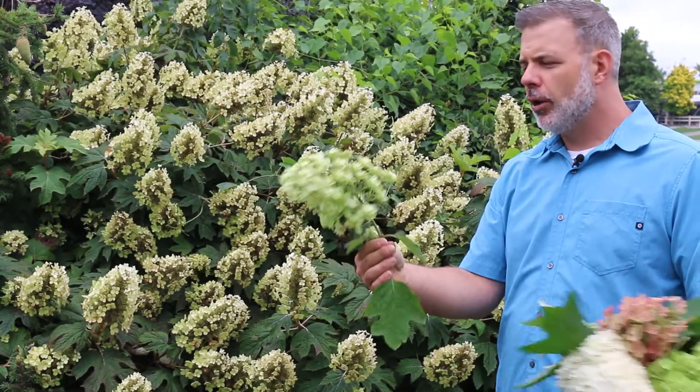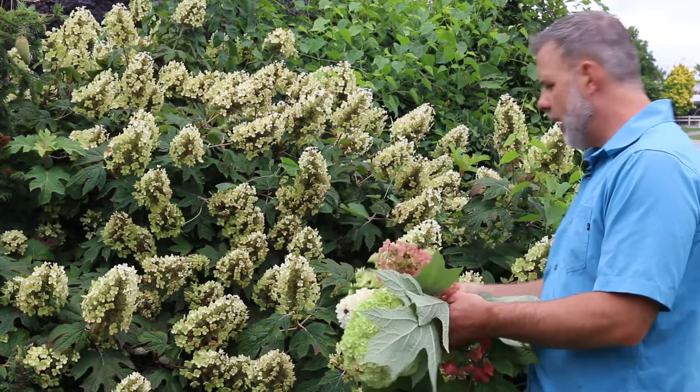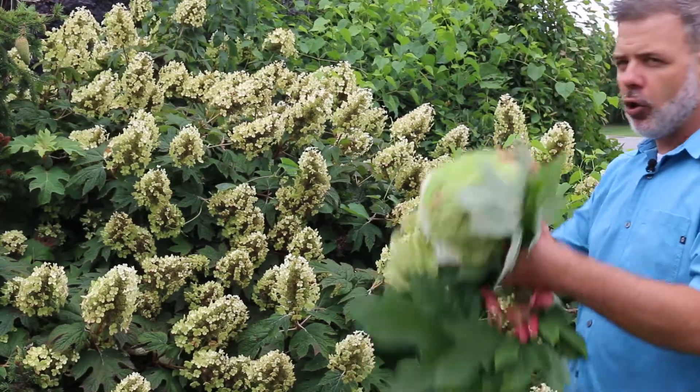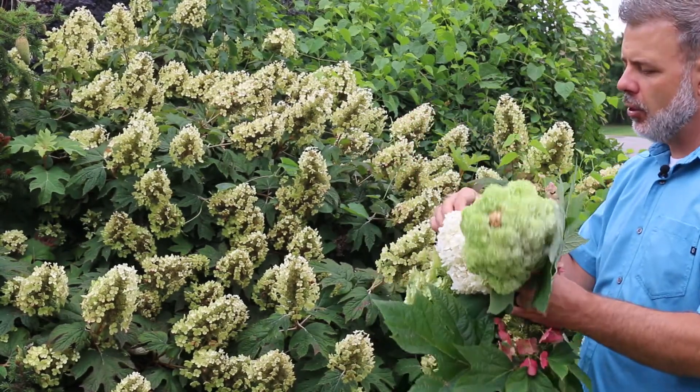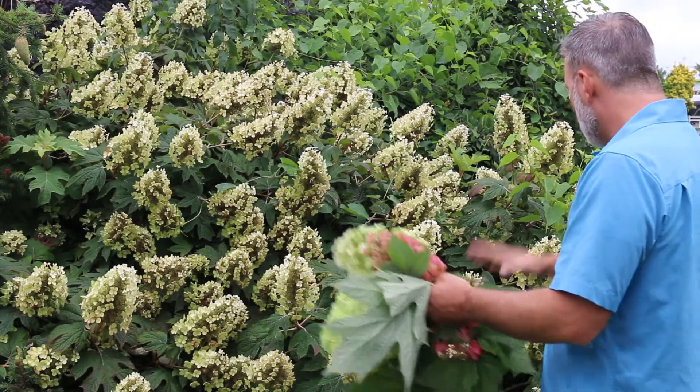You can be looking out for different cultivars really based on what you want in the home landscape. Some of the cultivars are droopy — they droop down. Some of them are quite upright. So you want to make sure that you know which one you choose before you actually choose it. A great plant.